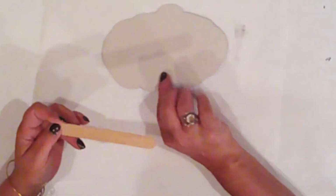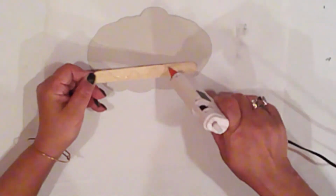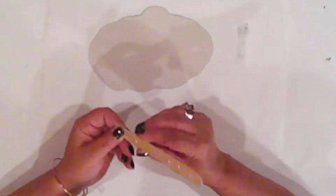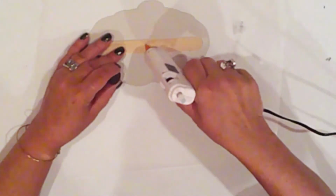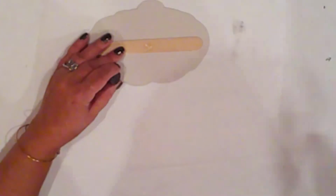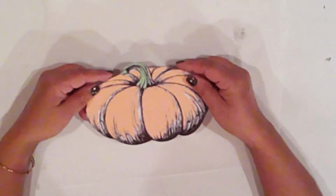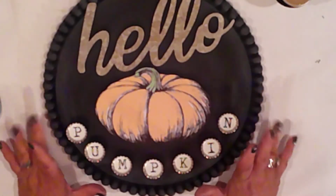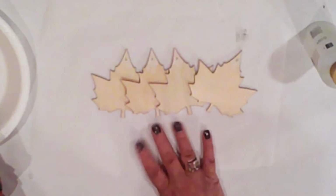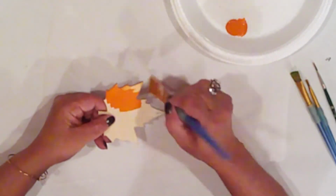I glue a craft stick to the back of my pumpkin, and then I glue a magnet to that. Then I'll just stick my pumpkin and the bottle caps onto the pan for a quick seasonal sign. Easy peasy. I'm painting my wood leaves with Americana spiced pumpkin, burnt orange, and Irish moss.